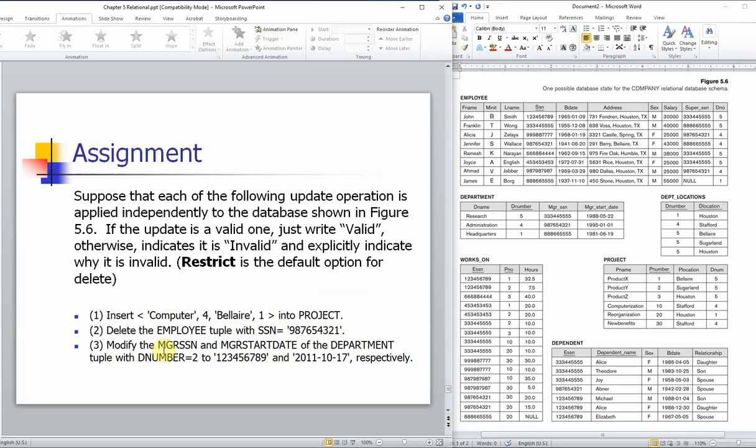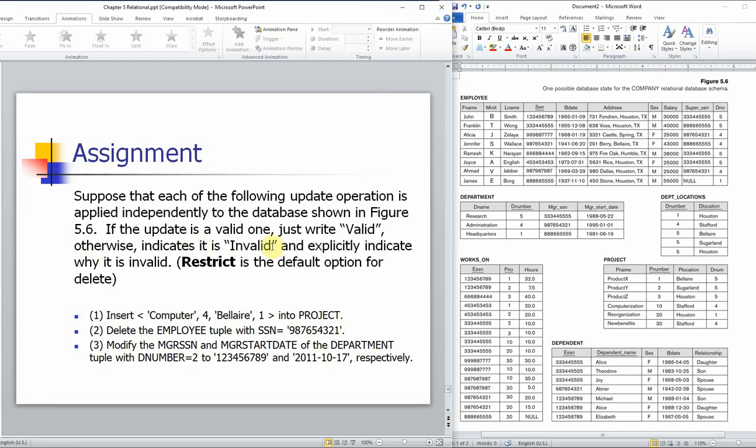So finally, I want you guys to do some practice. Make sure you understand what I have discussed over here. Suppose that we have each of the following update operations applied on the same table, same relational schema diagram. I want you to tell me whether it's a valid operation or an invalid operation.